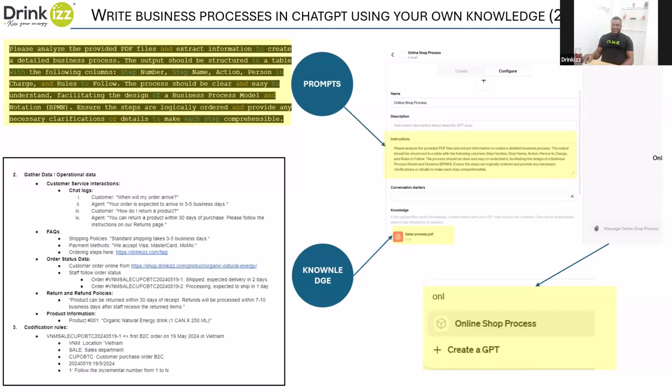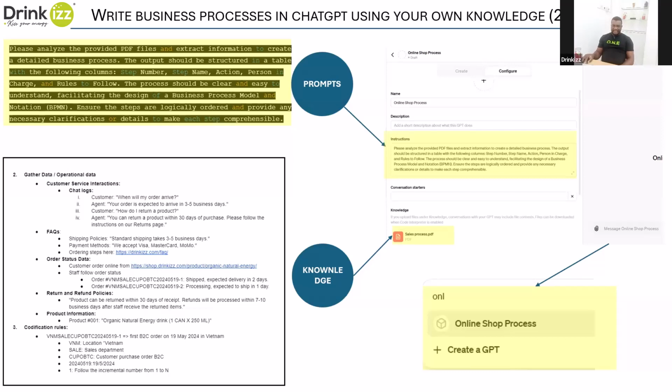After you know which process to automate and have your operational data, for example, here we have operational data and some process that we need to automate. You need to train your GPT, so it means we have a prompt. We have the knowledge here, and we upload this knowledge into the GPT. And then we need to define a correct prompt. This prompt will train your AI. This training step is very, very important to make sure ChatGPT understands and provides you the correct business process that you need.